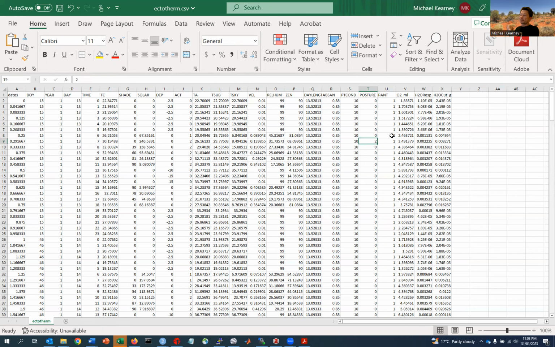Was it panting? So it's actually got a panting mode, so it can lose some heat to cool its head down by panting. How many mils of oxygen was it consuming per hour? It's actually calculating the metabolic rate of the animal with a generalized allometric function for lizards. In the actual R package, you can change that to your specific animal if you want. And then there's the water loss. It's partitioning out the respiratory water loss and the cutaneous water loss in grams per hour. So all that you can get, not all of that, of course, is plotted in the app, but all of that information you can get out of this calculation.